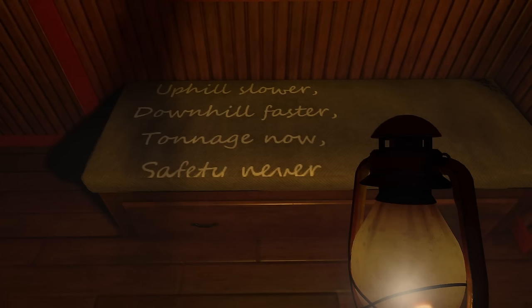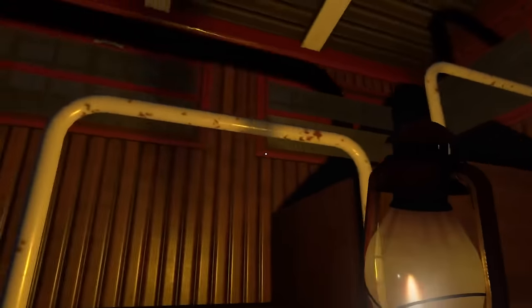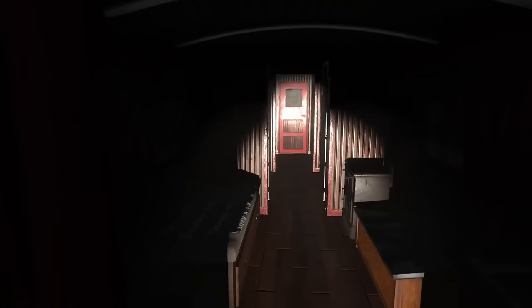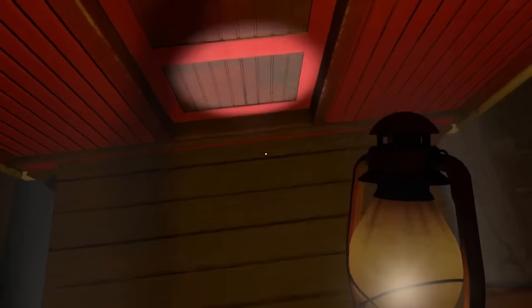And a beautiful message from Fly Junior 172. Uphill slower, downhill faster. Tonnage now, safety never! Welcome to the ES&DT. How may we derail you? Yes. Okay, very good. Well, neat to see that the caboose is a thing still, and we're charging our flashlight now in this horrendous downpour.